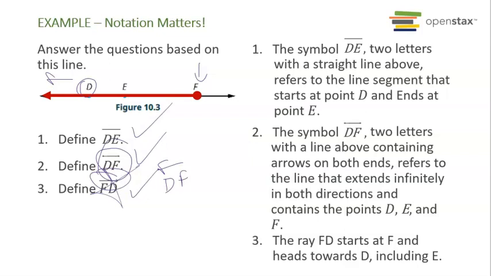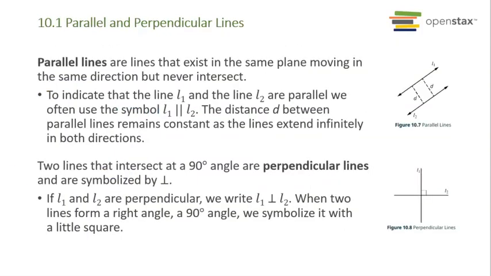Now, if I have more than one line, a few things could happen. Those two lines can intersect, or they cannot intersect. If two lines don't intersect, those two lines are parallel. So I've got line 1, which you can see is L sub 1, and then I've got L sub 2. They're never going to intersect. It has the same distance, D for distance, between the lines the whole way through.